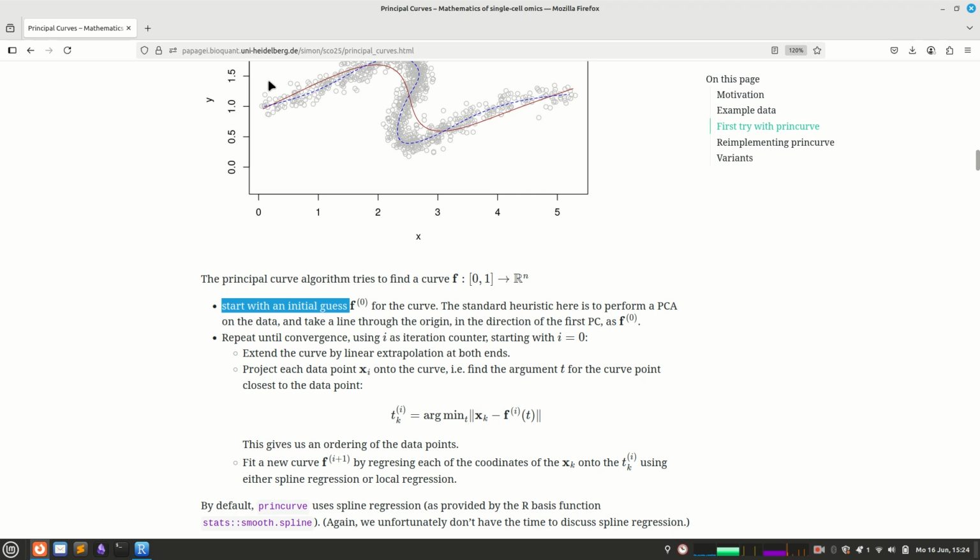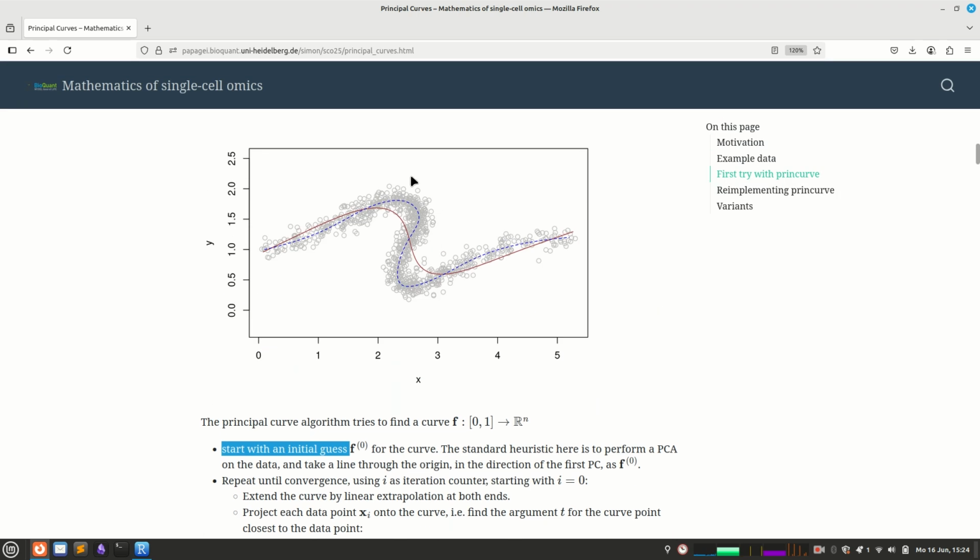A simple, common initial guess is to use a straight line which goes from one end to the other, in the direction of the first principal component. If you do a PCA on this, then probably most variance is explained if you project on a line which goes in that direction.